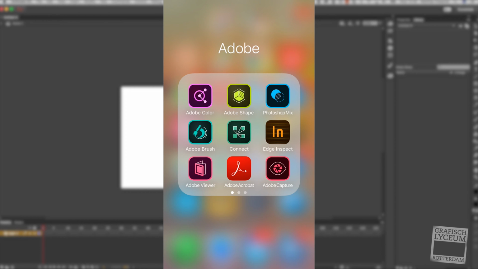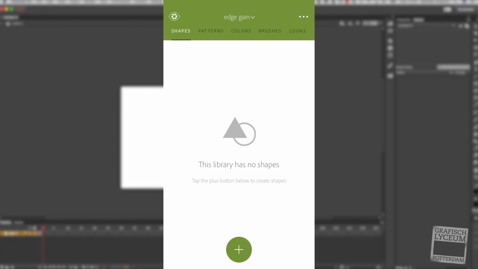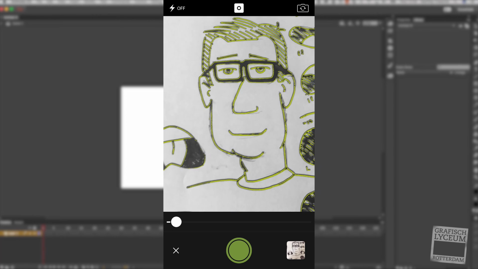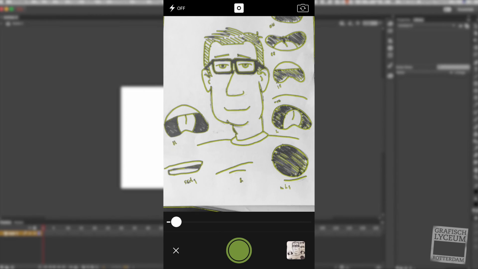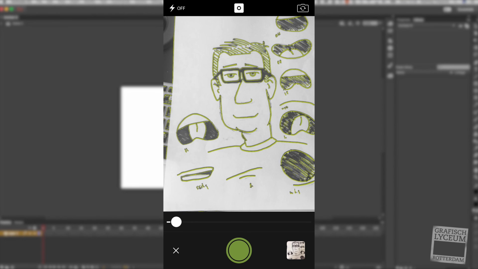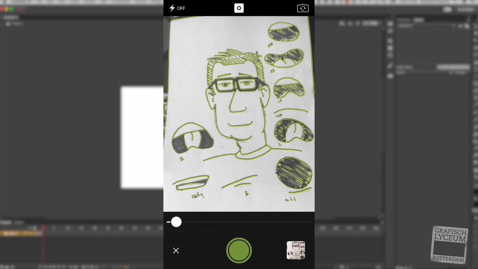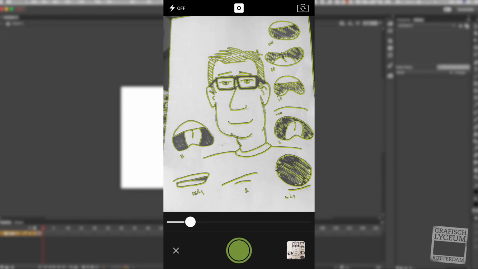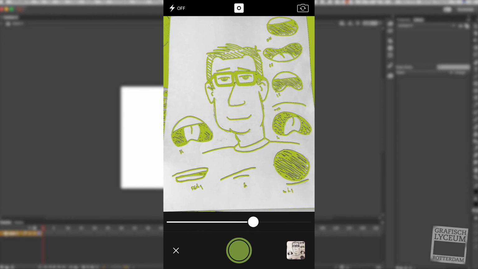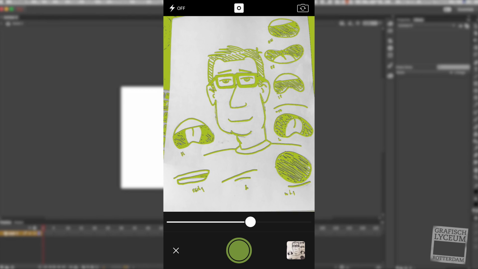In this third class we're going to use lip sync animation in Adobe Animate, and I'm going to use Adobe Capture, in this case on my iPhone, to capture a drawing that I've made. So I'm going to go to the shape tab, hit the plus sign and make a picture of my drawing with a lot of mouths that I'm going to use in my animation. I'm going to use the slider to select the drawing a bit better, so I want to have more green inside of my image. Something like this is okay.